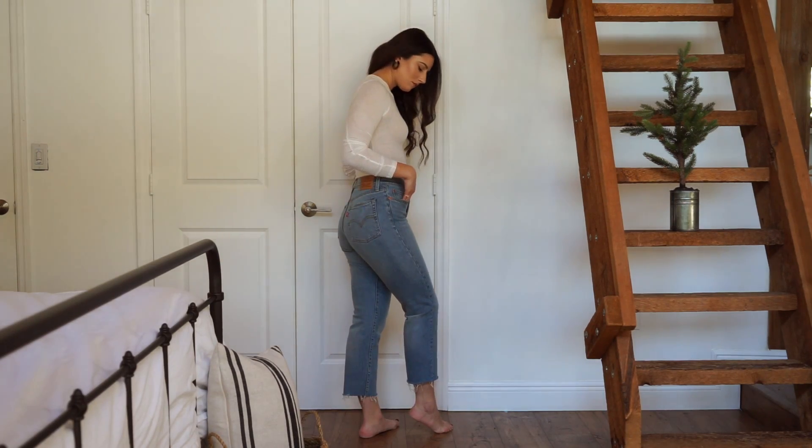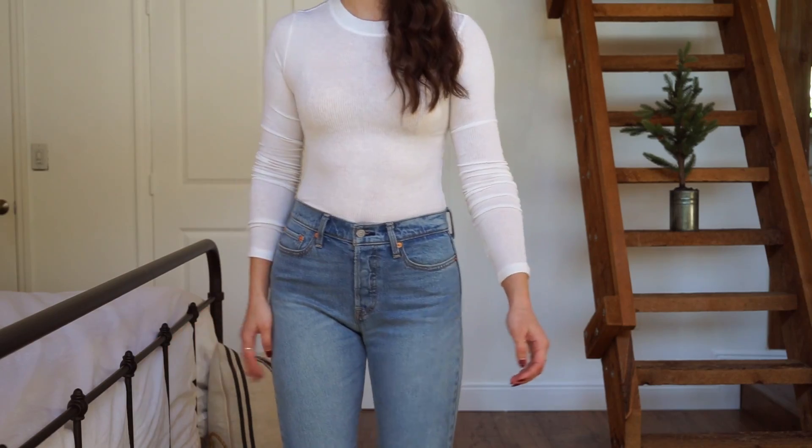Sticking to the cropped straight leg vintage-looking jean trend, I got another pair of wedgie fit jeans — these are the cropped straight leg in a light wash. They look like this and they fit exactly like my other wedgie fit jeans. To be honest, I think these are my favorite-fitting wedgie fit jeans I have. I have three different colors of the regular wedgie fit and these are my favorite fit so far. They're true to size — I'm a true 28 or a 6 and I got these in a 28 and they fit beautifully. They're pretty cropped and I'm 5'8, but they don't look ridiculously cropped.